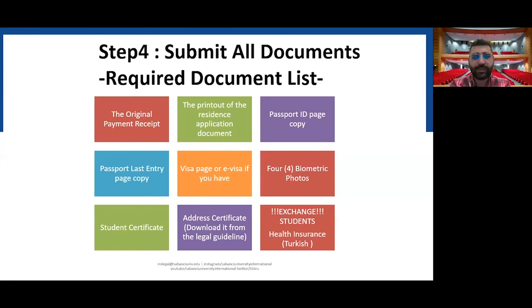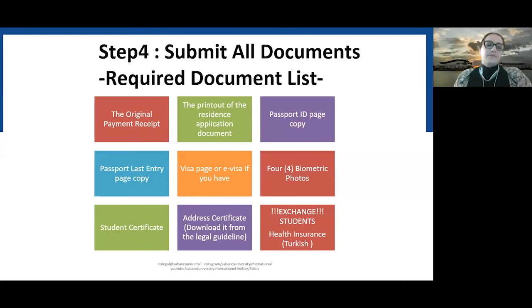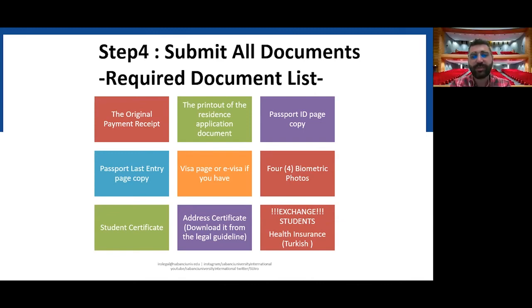Guys, another reminder: once you are submitting your documents for the residence permit, submit your passport and your passport entry stamp page, not your ID card, not your national card, just your passport. Because you cannot get your residence card with the ID card. Passport is a must. Passport copy is a must. Okay.